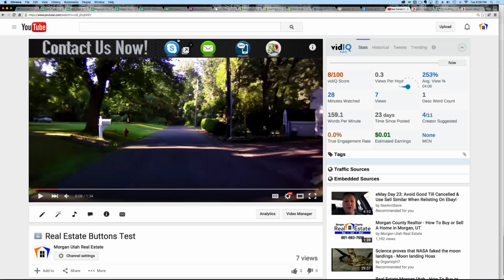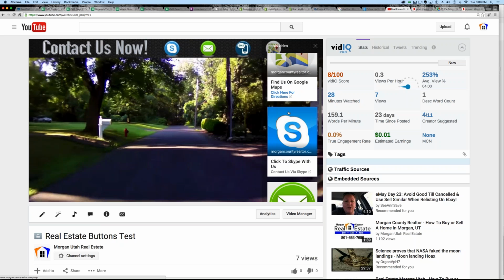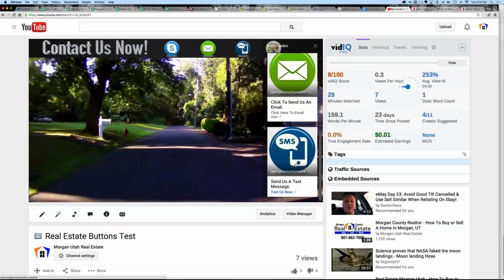And the same thing with the Skype. We won't pull up Skype because I've got Skype turned off right now, and we don't want it to start making all sorts of noises. But that's how you add all these features in here. And again, you can do this with the cards here. So in this case, I've got it where it pops up at a different point in time for each of these.